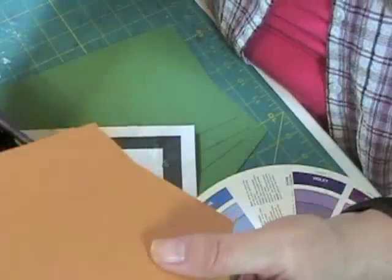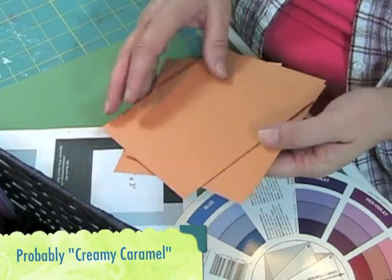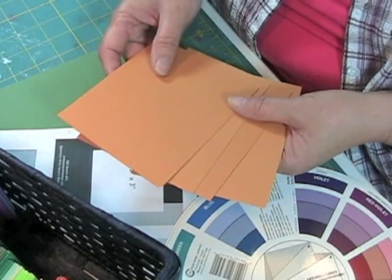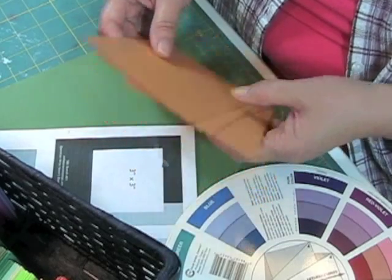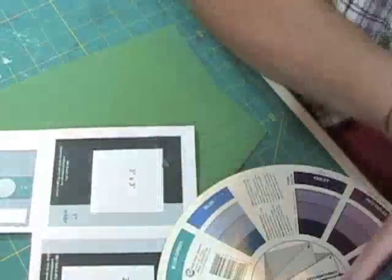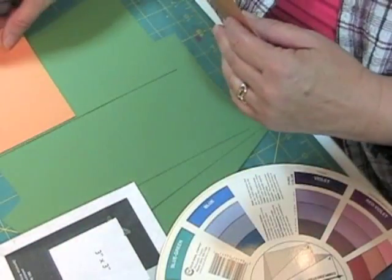Alright, now, I don't know what color this is. This is Stampin' Up! Cardstock, I'm pretty sure. This might be like more mustard. I don't know. I don't know what it is. All right, so before I commit to this color, then I put one, okay.